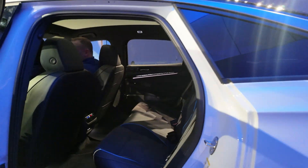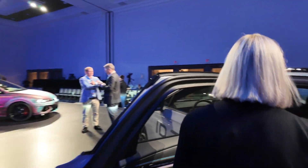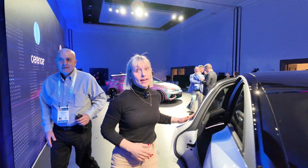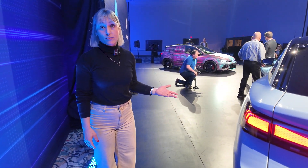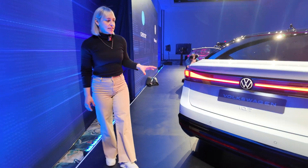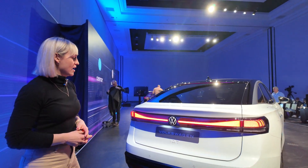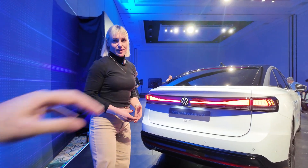Limousines usually have the boot in the back, ultra comfortable seats. I'm a tiny person but we have so much space inside and you definitely should try it. It's a really comfortable car because this is our long range version. We have up to 700 kilometers range with the ID.7, and this comes from the great aerodynamics. You should feel absolutely comfortable in the car. We have super luxury features inside. This is our premium car in the BEV segment and it should give you freedom during your long ride.